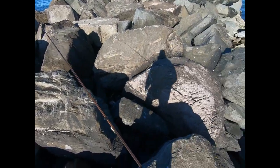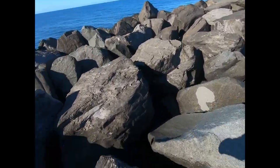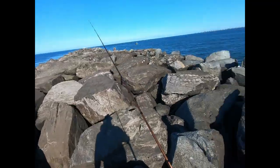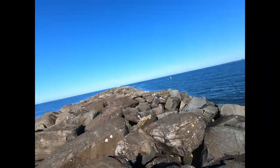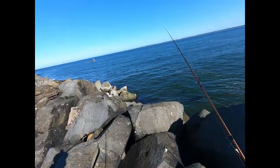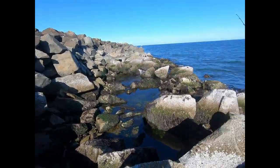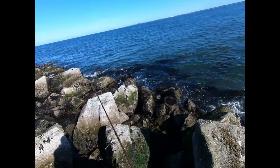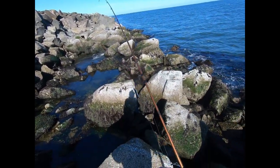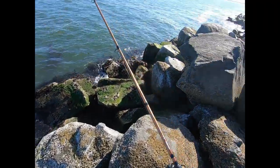Let's keep going. That horn can get pretty annoying after a while of fishing down there. Let's keep going. Man, it looks good. Check out this tide pool, guys. It's pretty neat. Look at that. There's gotta be a fish up here. Has to be. A good spot too right here.